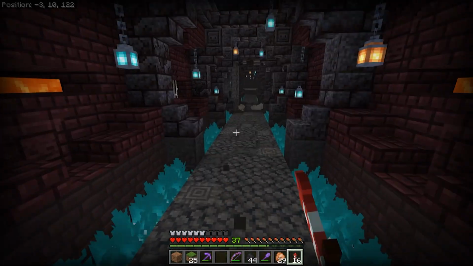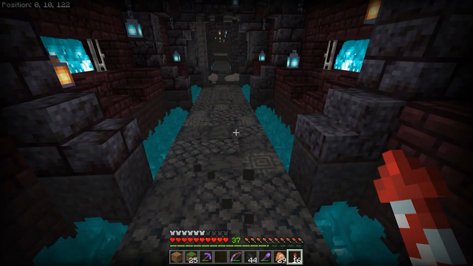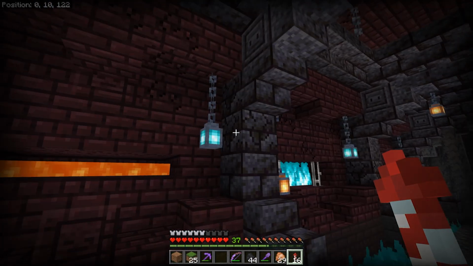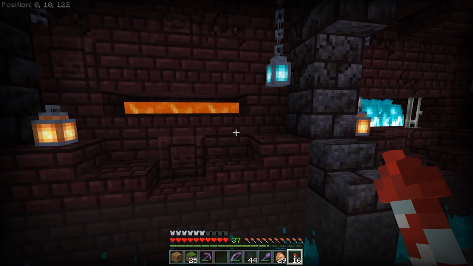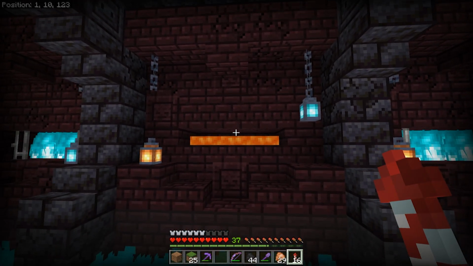Obviously, it's rude not to. But yeah, I really want to make use of basalt, but for that, we need a basalt generator. And I'm thinking one of these sort of tunnel sections here could actually work really well for that.